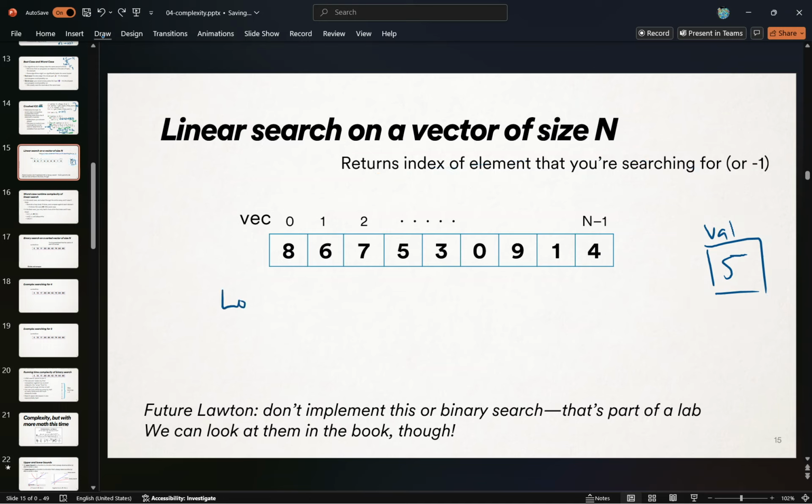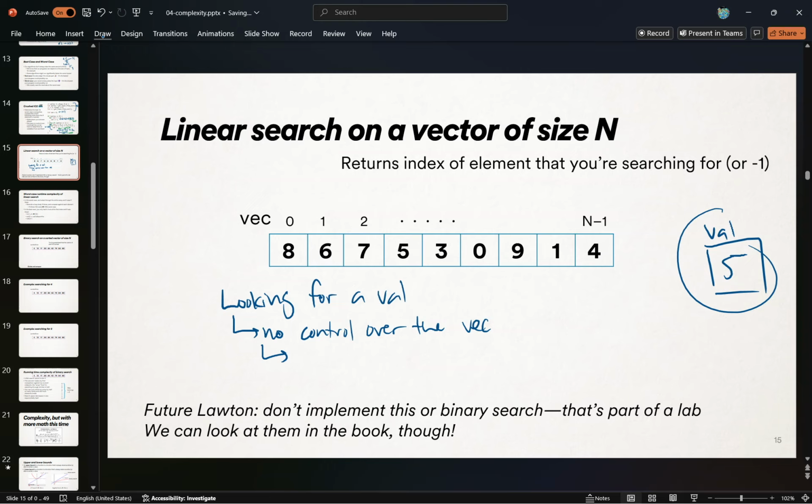You're looking for a value. You have no control at all over what the vector looks like. It could have been an array, which means you have no clue where this 5 might be, if 5 is what you're looking for.